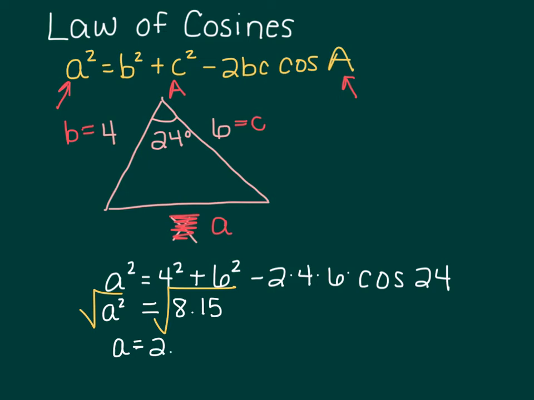Now, I actually did a little double take here too. My picture is not drawn very well. Although you may be looking at this and going, how could this side possibly be 2.85? This being a 24-degree angle, I kind of just made that number up. That's clearly not a 24-degree angle. That's probably closer to a 45-degree angle. So if this was truly 24 degrees, this side would be much, much shorter. So 2.85 is actually reasonable for that. Sorry about my bad drawing skills and bad labeling skills, but mathematically, I promise you I know what I'm doing.